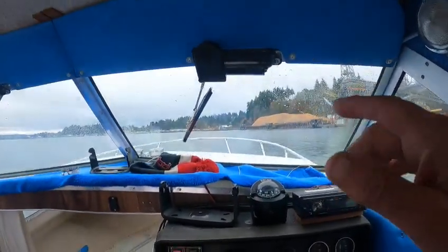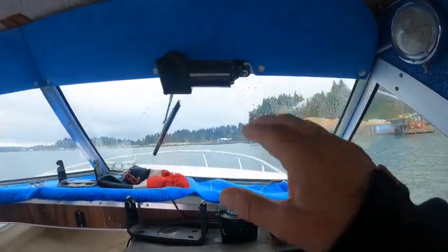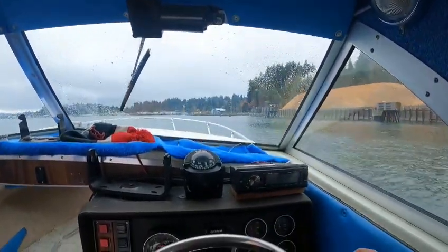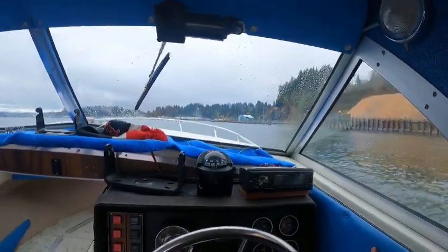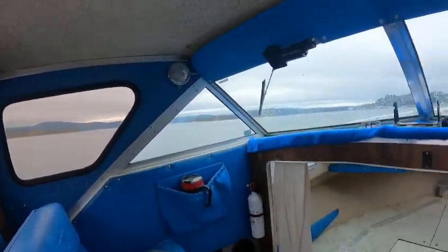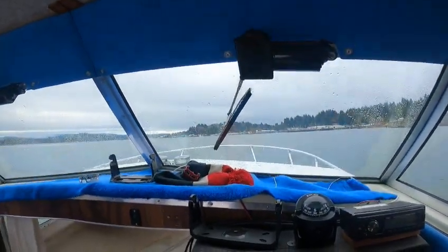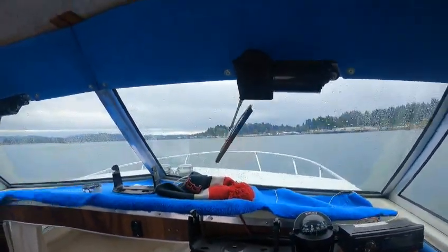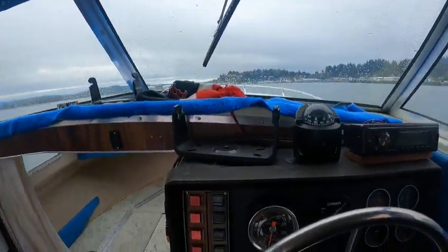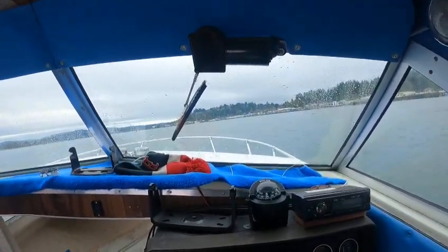See now the difference — see how it's doing this? Going with the current ain't going to be bad, but going against it you're going to get that little bit of porpoise. See right there — the faster you go, the more it starts to bounce. The more trim I get, the more it's going to bounce. Now it has trim all the way down and I'm getting it until I slow it down about here.